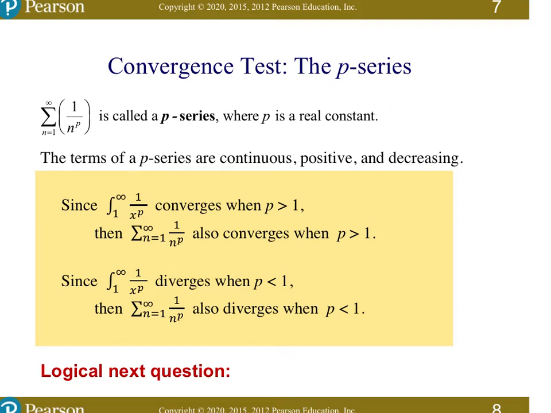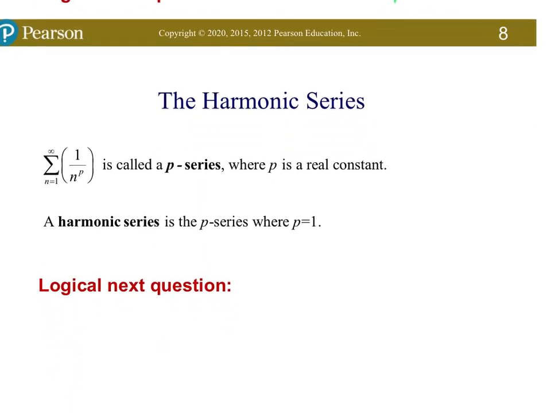So that leads you hopefully to the next logical question, which is, what about p equals 1? What happens then? All right, so not everything is covered. There are always these loopholes that we have to think about. So what about if the power is actually equal to 1?